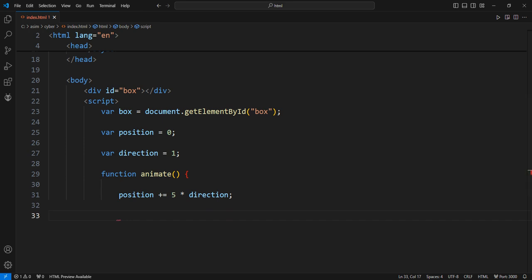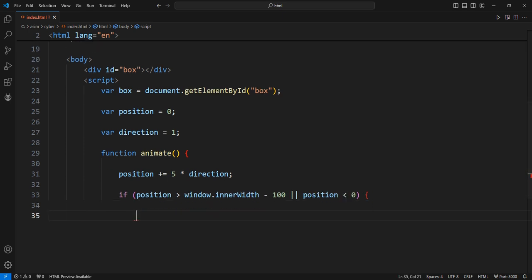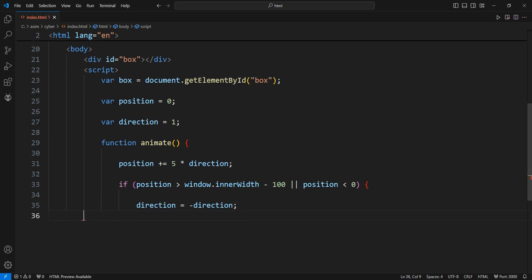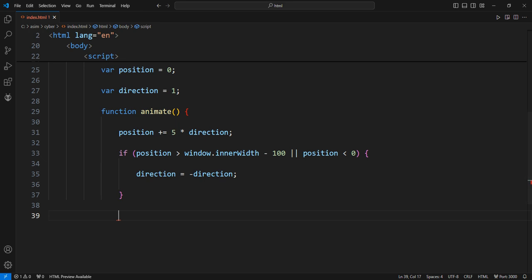Check if the box has reached the screen edge, right or left side. Change direction if the box hits the edge. Apply the updated position to the box element using inline style.